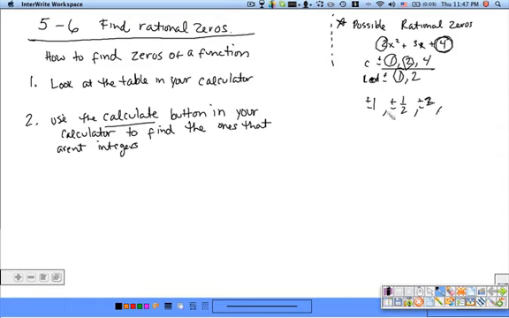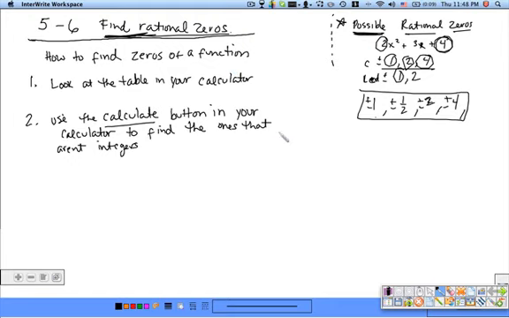Next, 2 over 2, which is 1, which is already covered. And next, 4 over 1, which is plus or minus 4, comma, 4 over 2, which is 2, which is already covered. So this list right here is the list of your possible rational zeros. Just possibilities. We're going to use that today in finding all the zeros of the function. We're not just going to look at possibilities, we're going to find all of them.